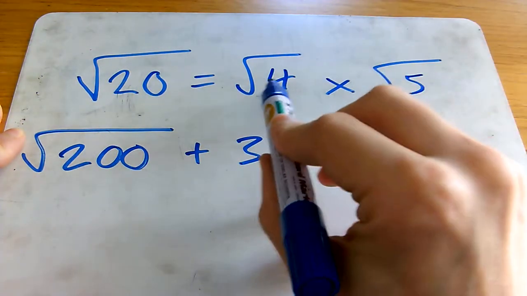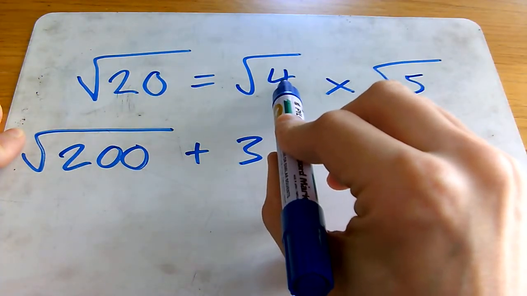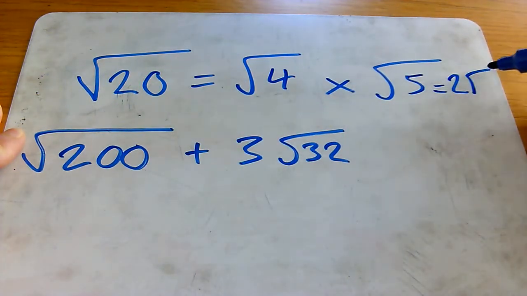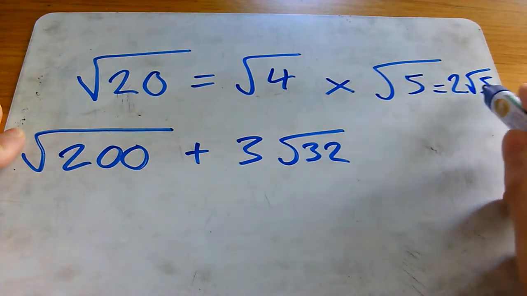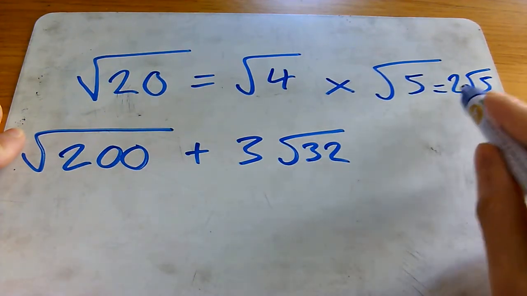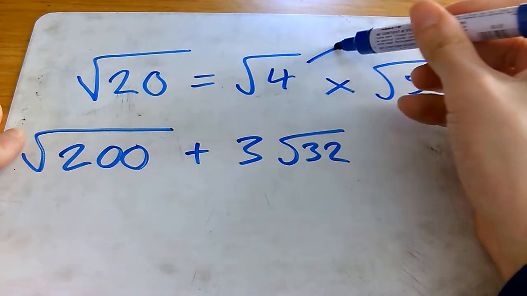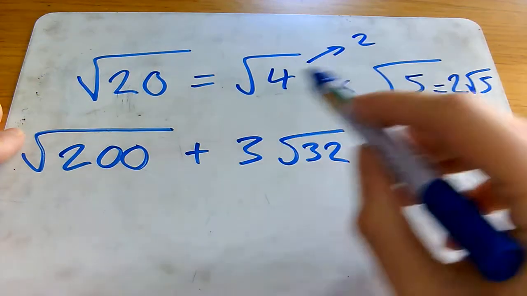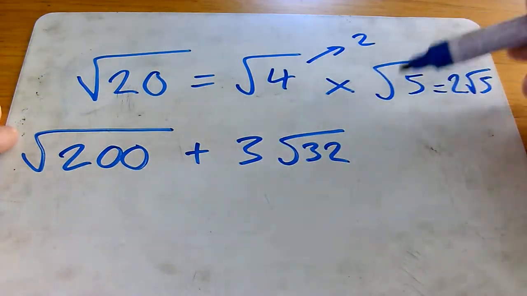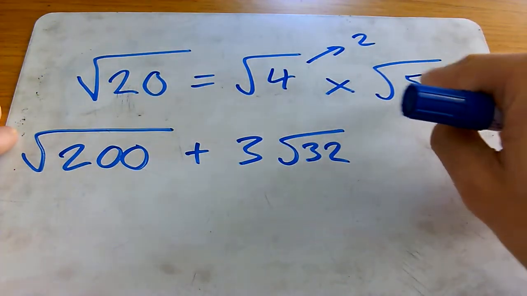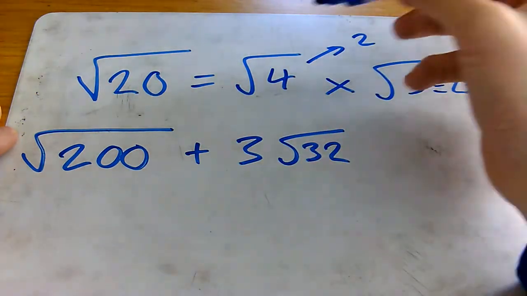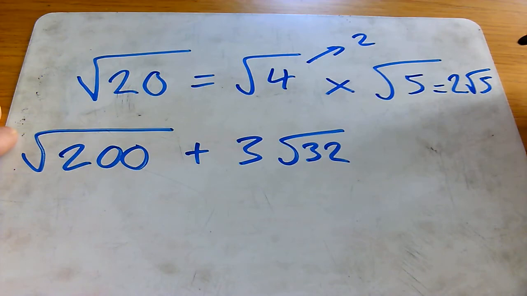Now this is good because we can actually do root 4, which is just 2, and then just squeeze this in here. The root 5 will just stay as it is because you can't do that one. Therefore, the answer would be 2 root 5, where the 2 is a normal 2, because root 4 is just 2. So root 4 is not actually a surd. A surd is when you can't actually calculate it and it has to stay in the square root. Root 4, even though, yes, it has a square root, it's not called a surd because you can actually turn it into a normal 2.